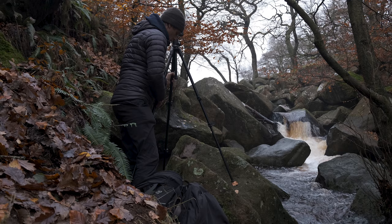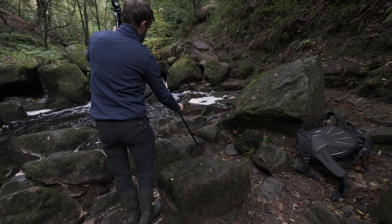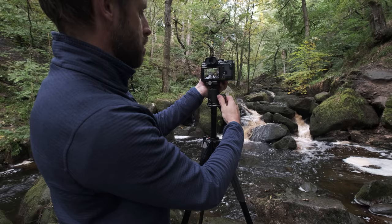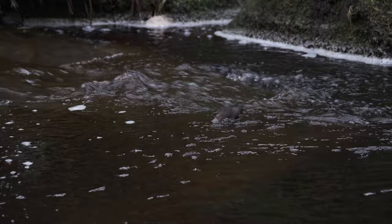There are so many compositions to be had from this location, but one of my favourites is down the far end near the last footbridge before Grindleford station. Here the brook takes a sharp turn to the west and from this point you have the gorge directly in front of you, allowing for many compositions with little footwork. Throughout the year the boulders at Padley can be extremely slippery so take the necessary precautions before carrying your expensive gear across them. Aside from the wonderful scenery, there's an abundance of wildlife too, such as woodpeckers, dippers, pied flycatchers, wood warblers and redstarts.